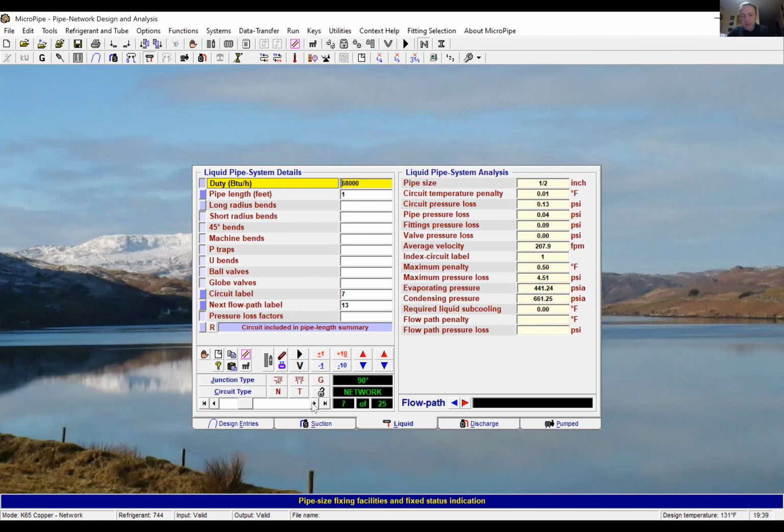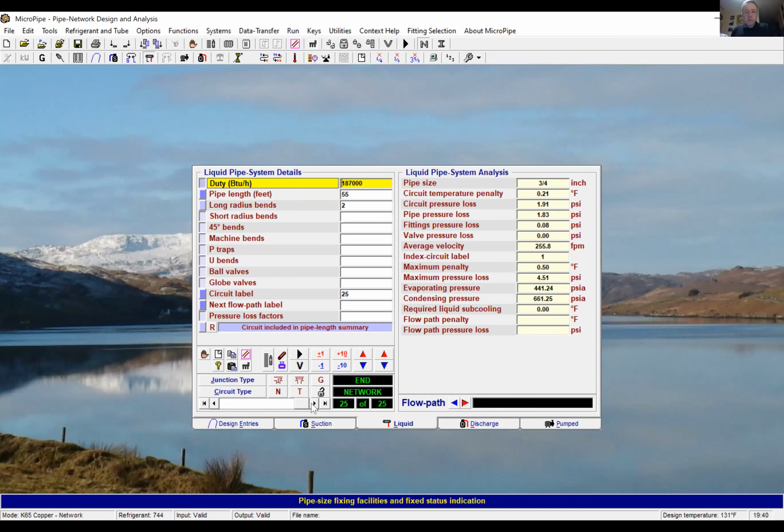I'm quite happy on a liquid line. I'd like to keep everything under about 1.5 meters per second, or in this instance, 300 feet per minute is my target. So I'm just going to run through here. I'm happy with what I'm seeing so far. Oh, and that's super quick, right? You do that one main suction line, and then you can start getting all this other information pulled together. Wow.